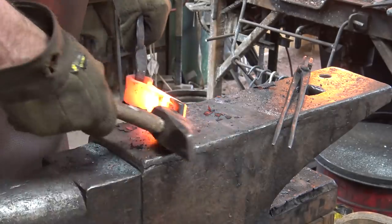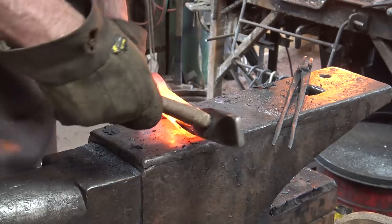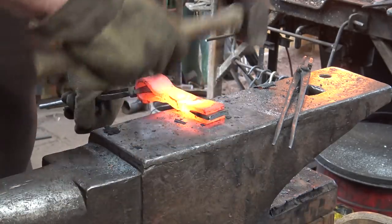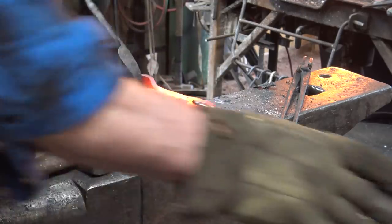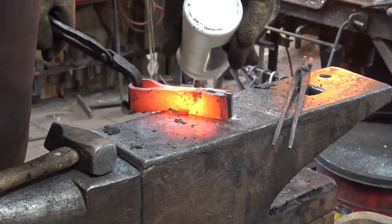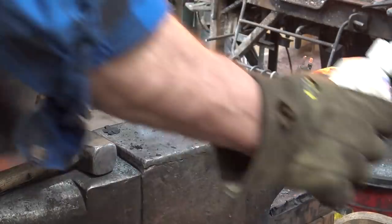Let's get it all straightened up and in line. Ideally, the end of the bit and the end of the axe body should be flush. I wasn't able to get it in that far, so I'll have to trim it off later. Just a touch more flux. Lost quite a bit in that process, but there is still some trapped in there.